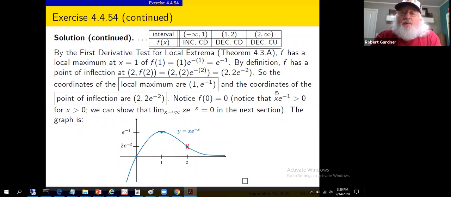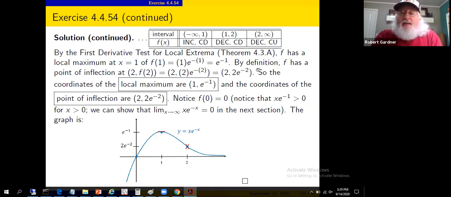Here it is in an abbreviated table. So there's the increasing and decreasing and the concavity information. How about extrema? Well, let's see. The function increases and then decreases, so at critical point 1, it must have a local maximum. Local maximum at x equals 1. Plug 1 into the function, you get e to the negative 1 out, 1 over e. It's about a third. So that must be a local maximum.